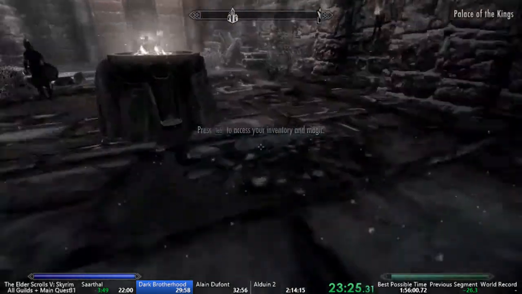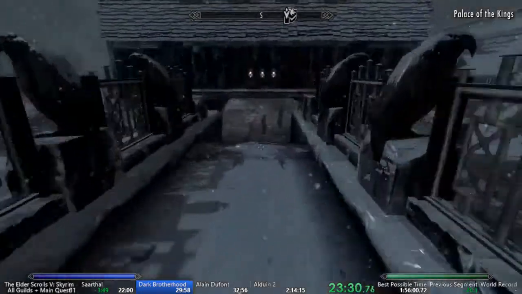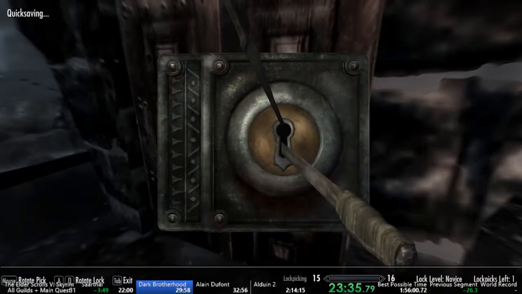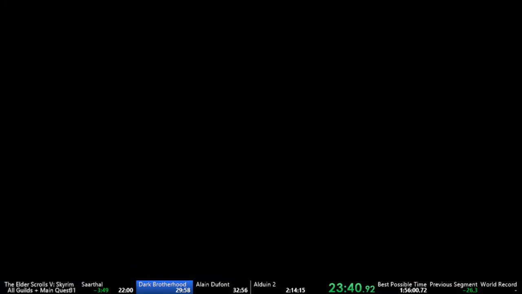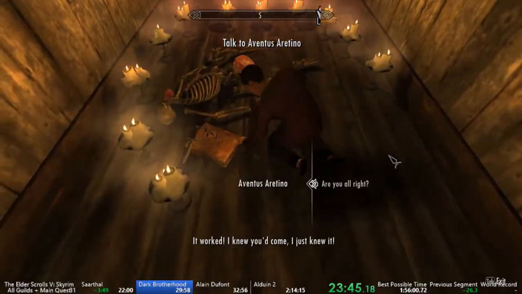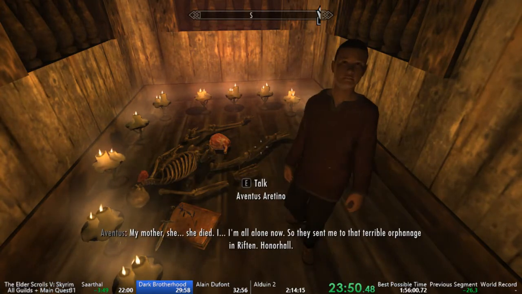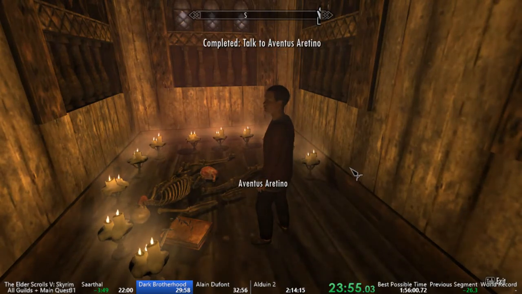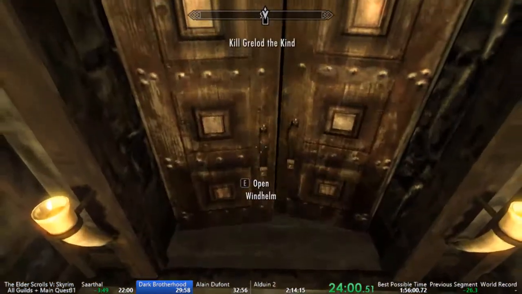Sometimes guards are weird here, so that's fine. Then it's true. So I make a quick save here just in case the lockpick breaks. Generally doesn't. And now I start this quest. It worked! I did the Black Sacrament. Now, I tell him that I killed Grillot already. And now I go all the way to Markarth.